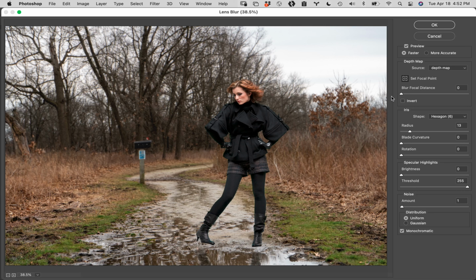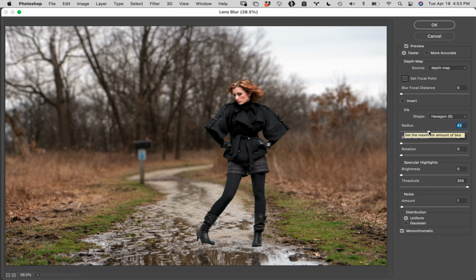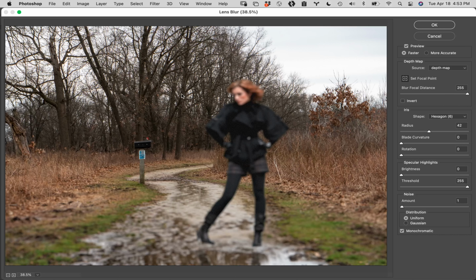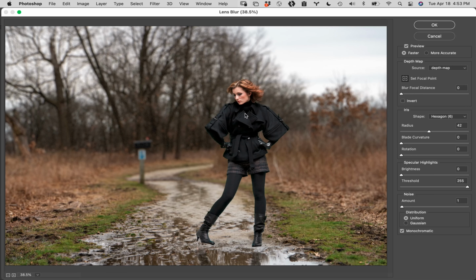We can change where this all happens. See where this thing that says set focal point? I'm going to make my blur really strong first, though. The amount of blur is controlled by the radius. So if we click our radius and drag it really up high, you can see it really blurs everything. If you click your set focal point and you come back to the woods, so I'm clicking on my set focal point, I'm going to click on the woods, they get focused and the girl gets softened. If I click on the girl, she is in focus. So this is working the way a true lens works.